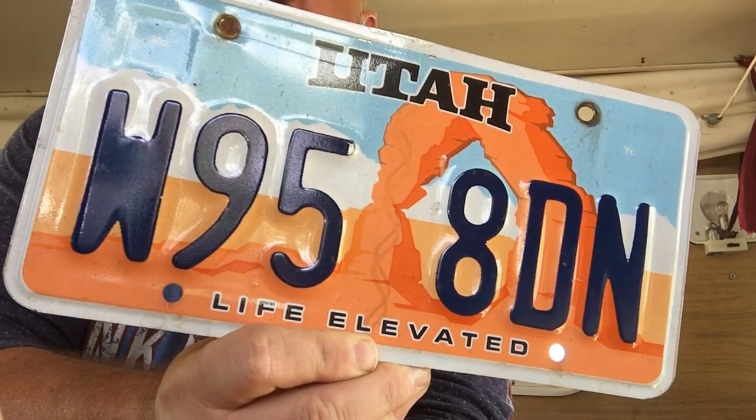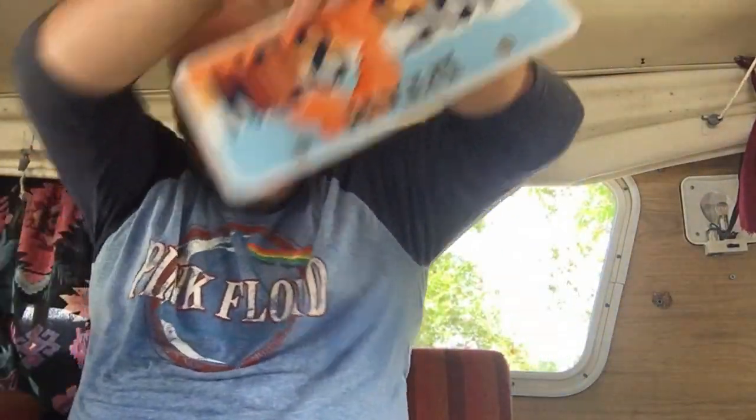Are you ready for life elevated? Well, I hope you are, because that's what this truck is all about. It is a camper top Toyota Chinook, 1976. It is classified as a mini RV. It's got a Toyota pickup truck front and a mini camper in the rear with a pop-up roof. It goes up about 3 feet. I can stand in here. It's really a neat little thing. I think the way it's set up right now is very useless. Let me do a little showing around, okay?